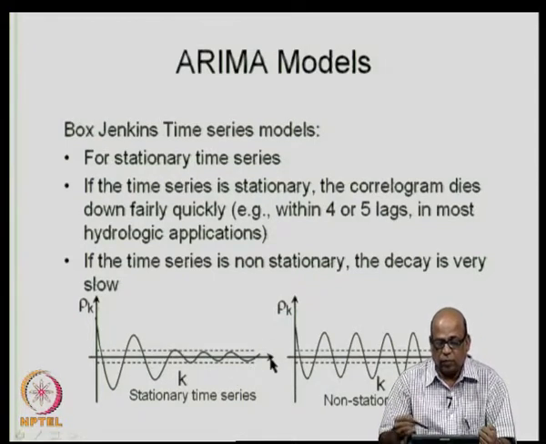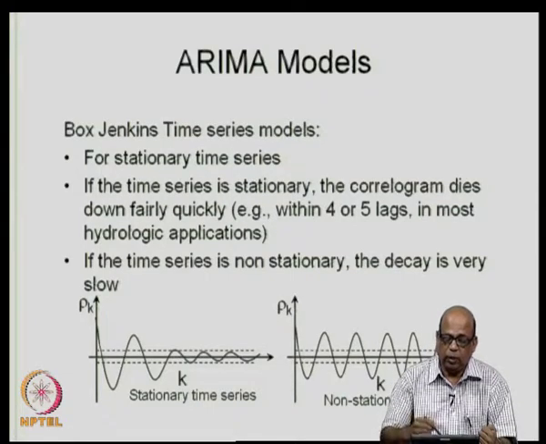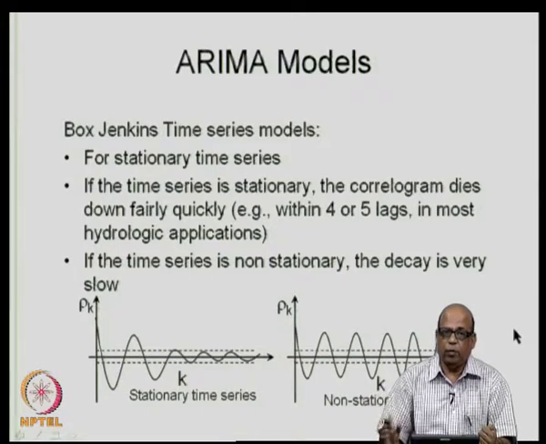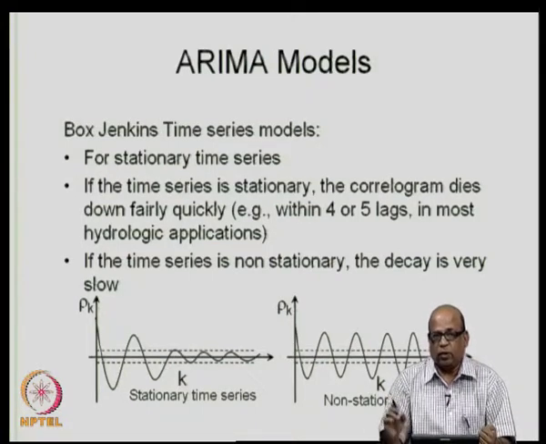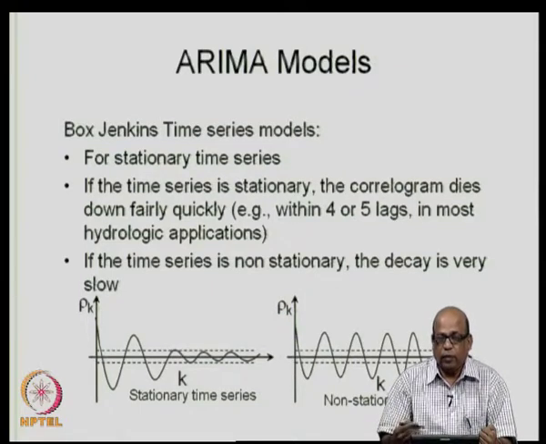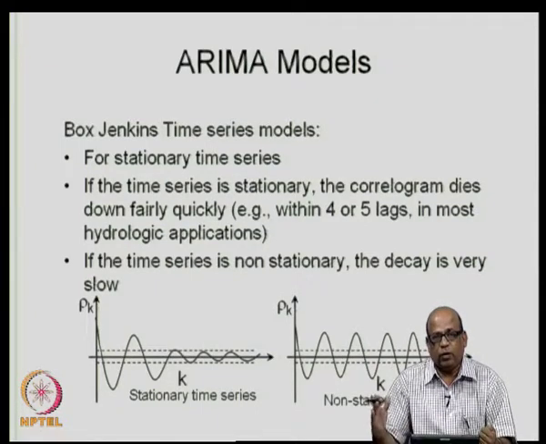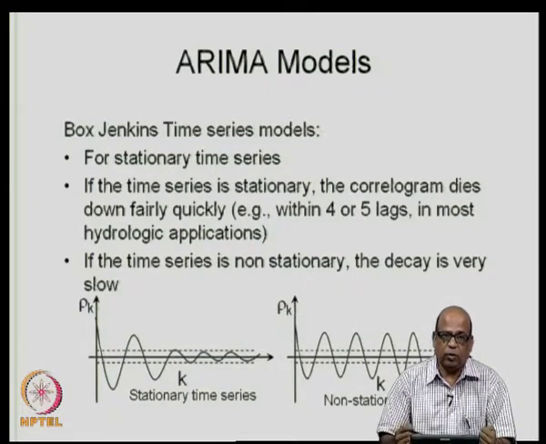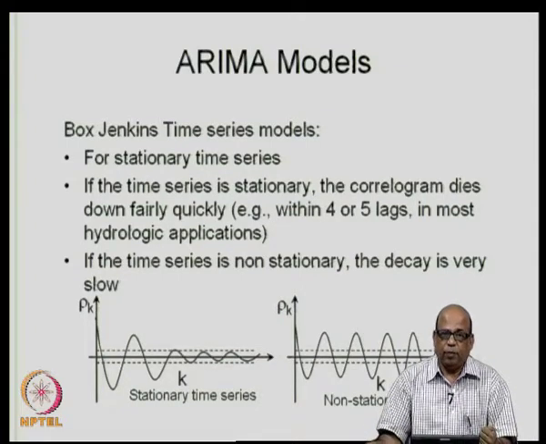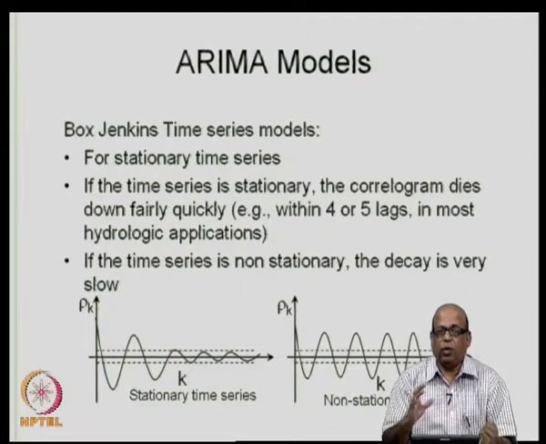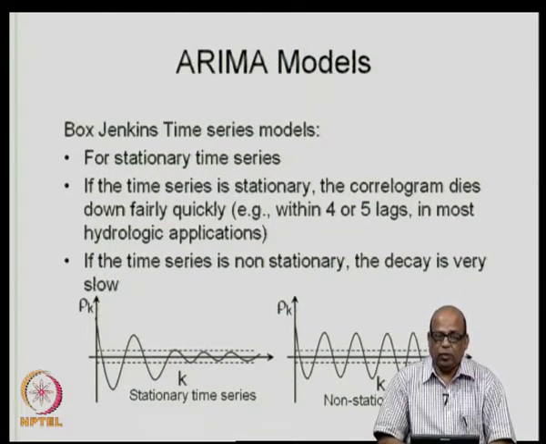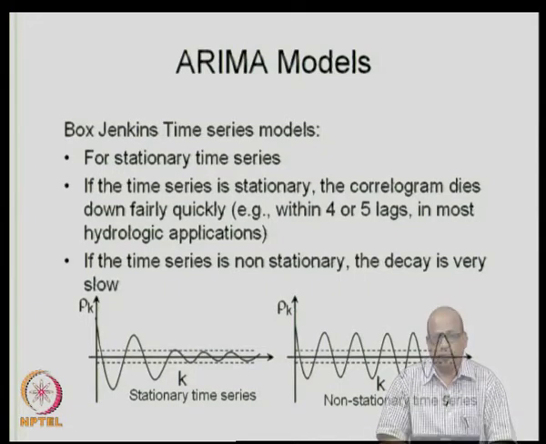They become quickly insignificant. Whereas, if you have a non-stationary time series, the decay in the correlogram is not very fast. It may decay very slowly. Over a long period of time, you may see that the correlations become insignificant. So, as you can see here, there is a significant periodicity that refuses to die down even with significant lags, and therefore, it indicates that the time series is in fact non-stationary. So, first you need to identify whether the series is stationary or not, and then only apply the time series procedure, the ARIMA models that we will be discussing henceforth.